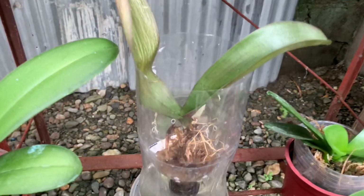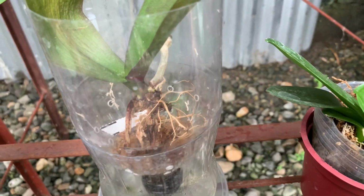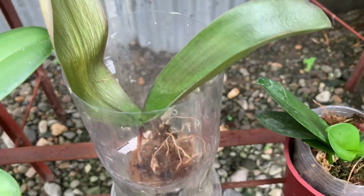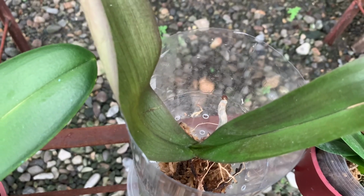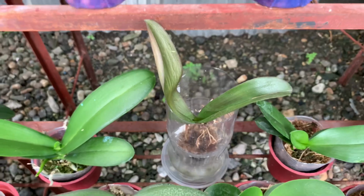I almost lost this Phal. I got it at near blooming size. I repotted it into a self-watering pot, transferred it into our room with an air conditioning unit. It didn't like the temperature, so it lost its roots and some of its leaves. Now it is growing. I hope that I could really save it.